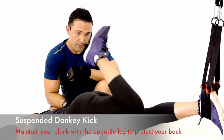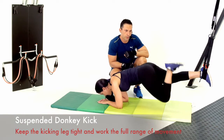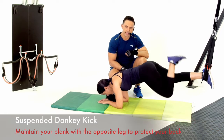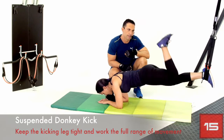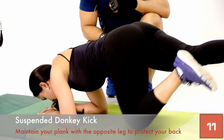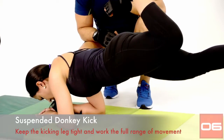So nice knee strike. We want to pull that knee strike as close to your chest as you can get it. And then we're going to push right up with your heel. So this is a nice butt lift technique. Let's keep working through. We've got about 15 seconds left on this side, Adriana. So nice control. Let's try and keep smooth, steady motion. Give me 2 more reps after this.